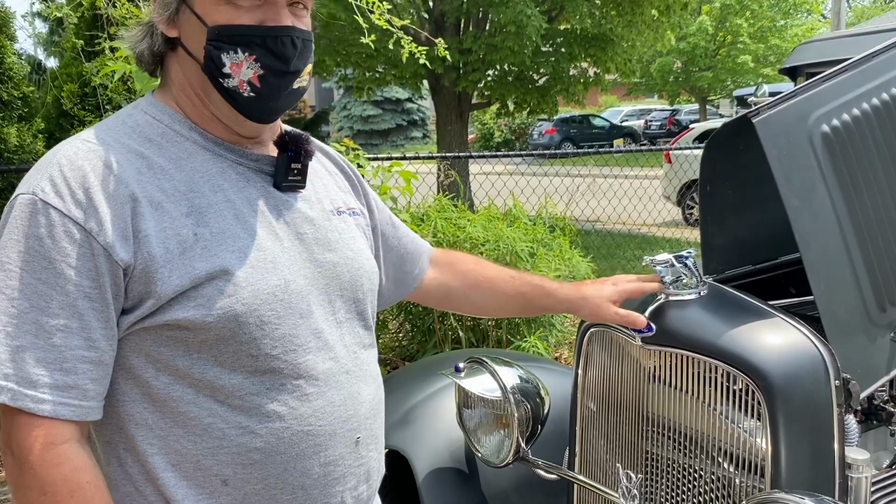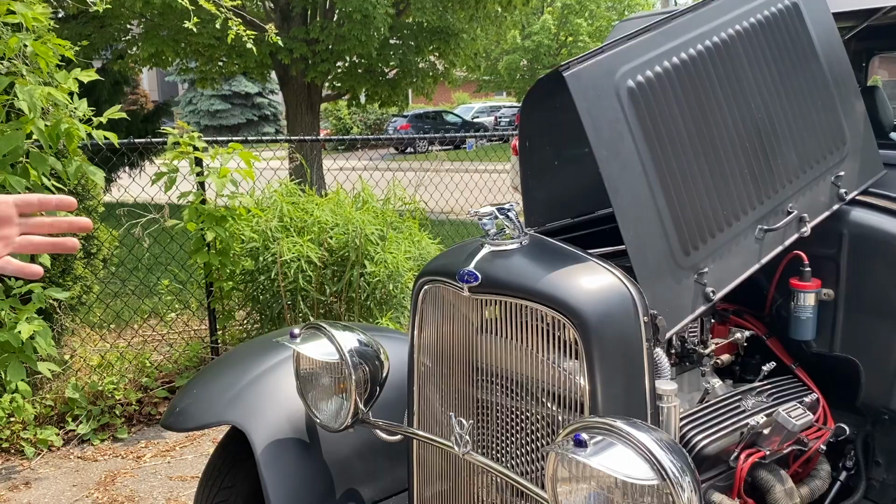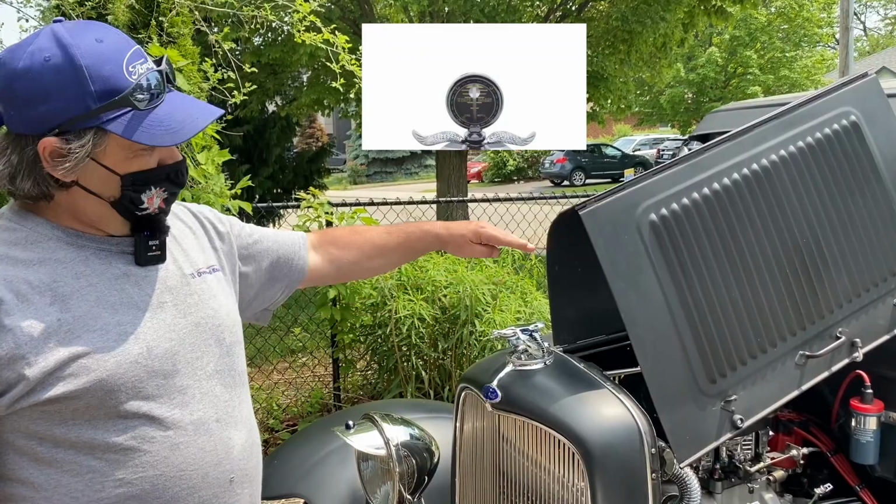This actually isn't the rad cap anymore. It's just an ornament on the hood. My rad cap is actually on the top of my aluminum radiator there. Okay, got it. But back in those days, you could get it with the quail, which was the actual radiator cap. There were the parts that came with it. Okay. So that you can snap it onto an actual radiator. Very nice. Or you could get what was called a motometer, which stood up about this high. It was a little bit of a different shape, but it actually had a thermometer in the middle of it so that the driver could tell if the engine was overheating.